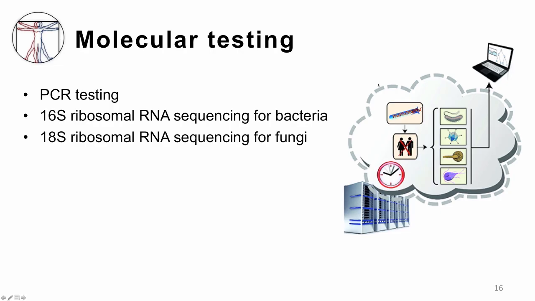Lastly, I'm just going to touch on molecular testing. We've been using PCR testing more and more to help identify organisms. You can use lots of different PCR testing. Some that we've been using to identify pathogens more recently are 16S ribosomal sequencing for bacteria and 18S ribosomal sequencing for fungi, and it has allowed us to identify organisms when culture and staining techniques have been negative because it has enhanced sensitivity. I think over the next decade, we're going to be seeing less culture used and more of this molecular testing to be making diagnosis. And I think the field's really going to be changing, and we're going to see a lot of really exciting changes.